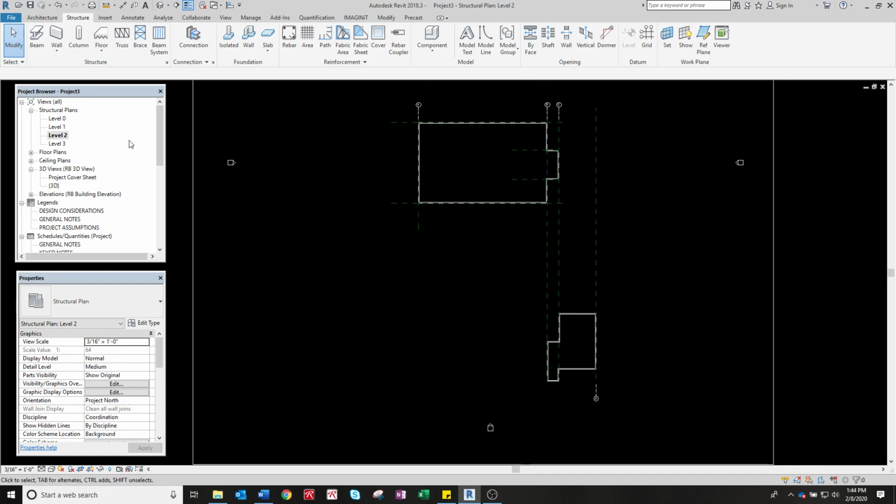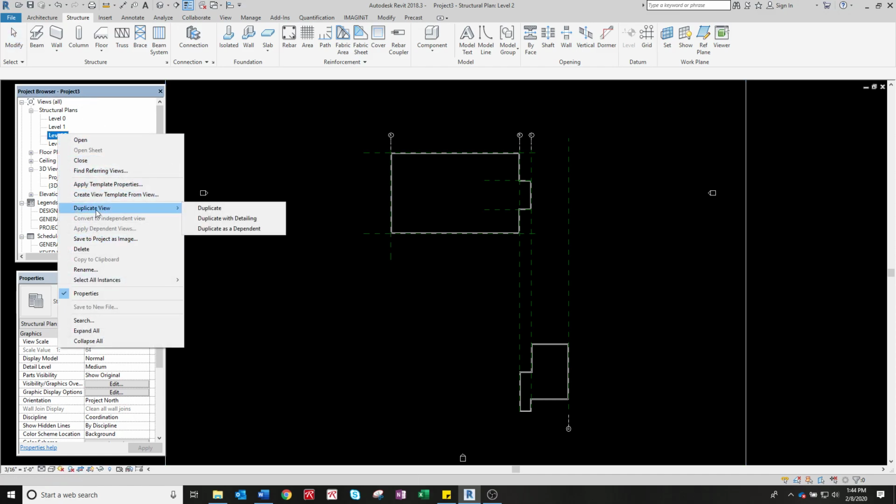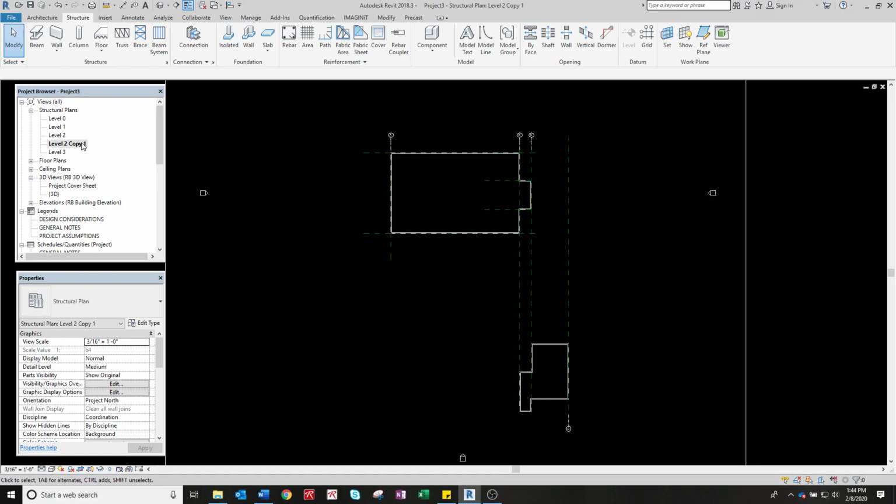Okay. So what the intent is, because we don't want to just try to grab this in, we're going to create duplicate views and do our work within those duplicate views and bring them into the sheets independently. So what we're going to do now is take level 2 and duplicate that. Once I have that duplicated, I'm going to rename it, and I'm going to call this the main building. I'm going to do that again here in just a little bit, duplicate it, and call it the outbuilding.